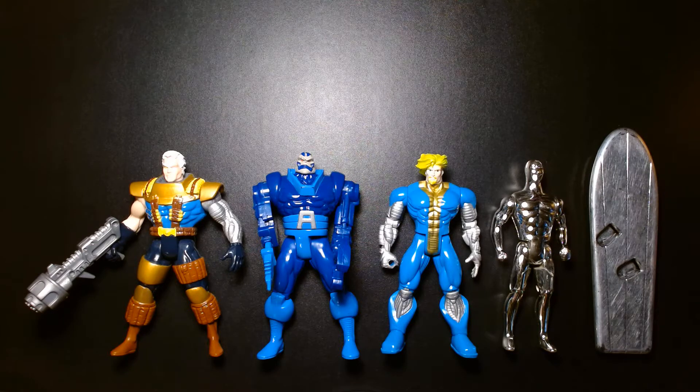Right now, to be honest, I'm kind of burned out on a lot of the modern action figure lines. I've been burned out on Marvel Legends for like the last two years. Not that the figures are bad — they're phenomenal, very realistic especially the movie-based characters, great articulation, lots of accessories — but with the recent increase in prices and availability issues, it's been kind of a turnoff.